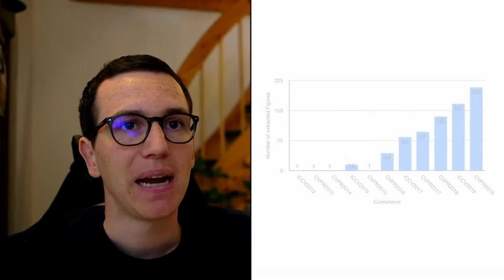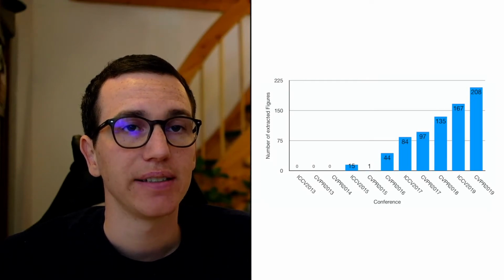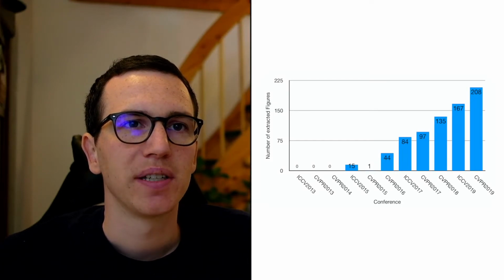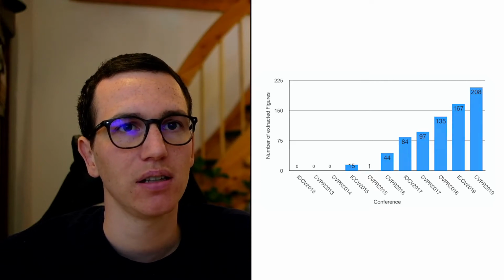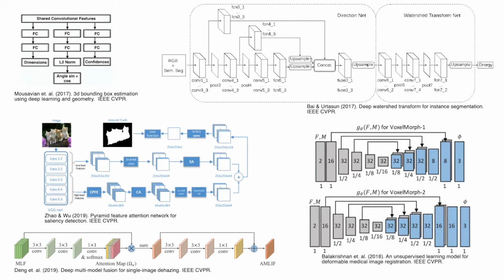When looking at the main computer vision conferences, ICCV and CVPR, we saw that the number of neural network architecture figures in publications has constantly grown. However, these figures are still mostly handcrafted and do not convey a unified design language. The manual creation of these figures complicates knowledge transfer, takes valuable time that could be spent on experimenting or writing, and might even introduce errors.